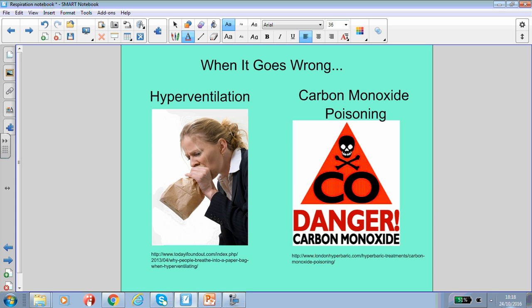And that's why we breathe into a paper bag, because we're expelling too much carbon dioxide. So if you can just get the patient to rebreathe what they have expelled, they will just breathe back in that carbon dioxide, and therefore this cycle of taking in too much oxygen, not enough carbon dioxide will be broken. You also obviously need to encourage your patients to slow down their breathing. Generally, the reason why people are hyperventilating in a situation that we would come across is because of fear, maybe a panic attack, something like that. So you need to put into place some relaxation, calming breathing techniques. But breathing into the paper bag will help bring their carbon dioxide levels back up. So excessive breathing isn't good for us.